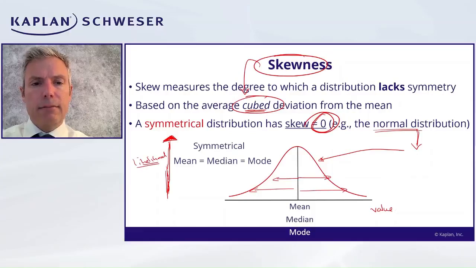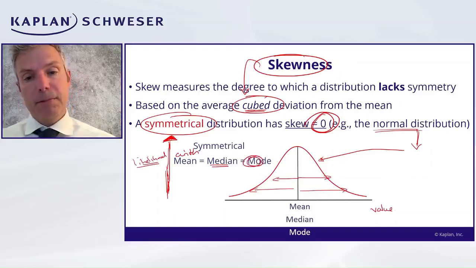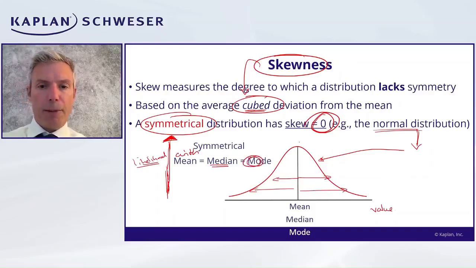Now, with a symmetrical distribution, the point being made is that your arithmetic mean is the same as your middle value, your median, which is the same as the thing that's observed most often, your mode. Your mode is at the peak of the distribution. It's what you're most likely to see. The median is in the middle, and that is perfectly the same as the arithmetic mean if you've got a symmetrical distribution.